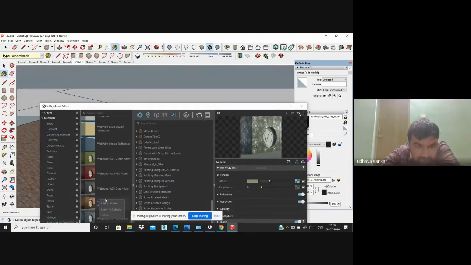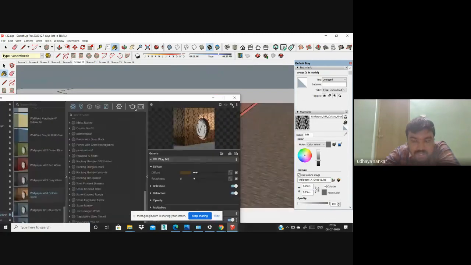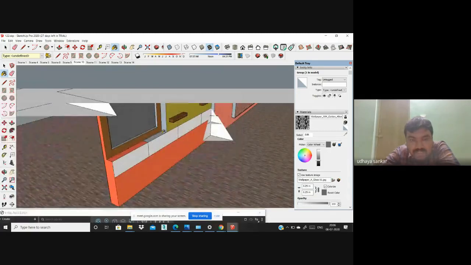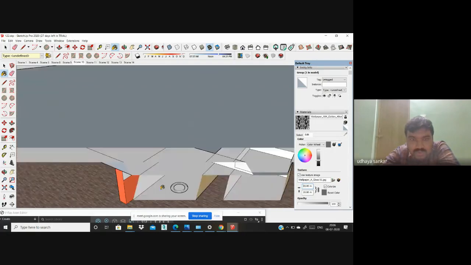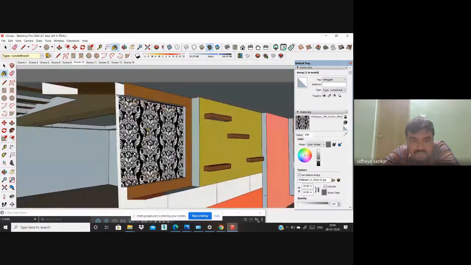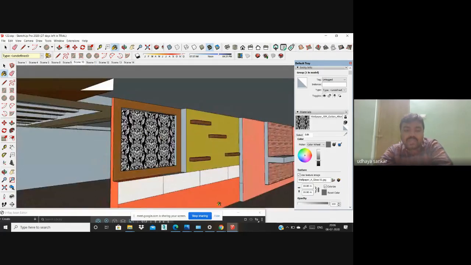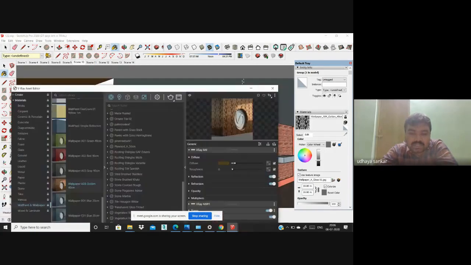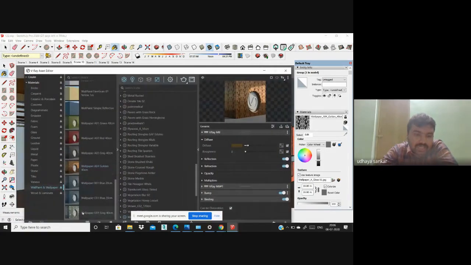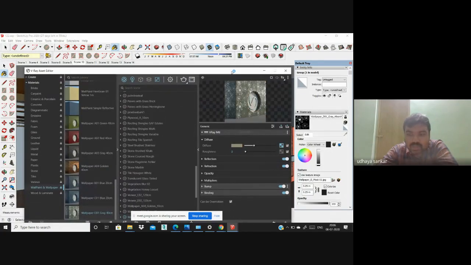You will see this one color is there. Simply add to scene. This design, I click this and directly apply. Then go to paint, aspect ratio 10. Enter. Now you see it automatically changes. In V-Ray materials, simply click anyone you need, directly click this, add to scene, simply apply.